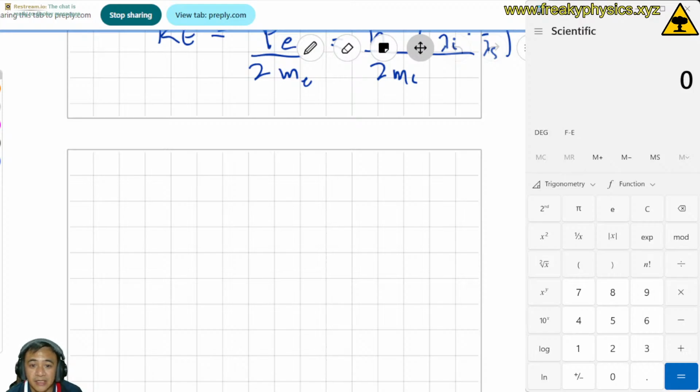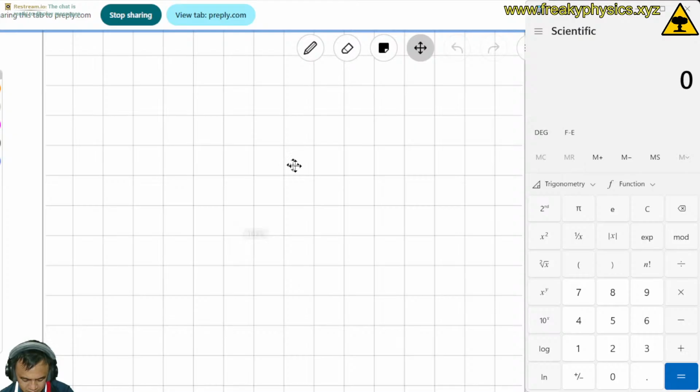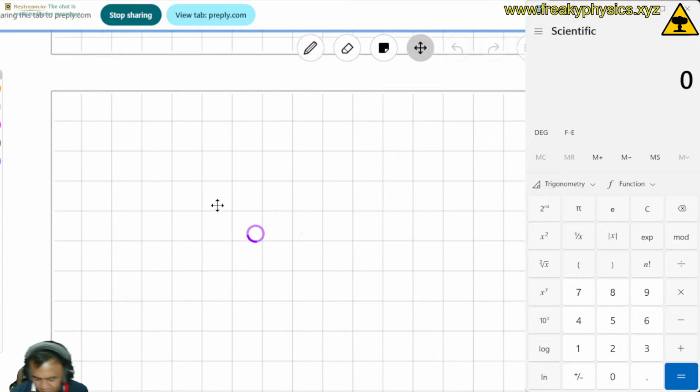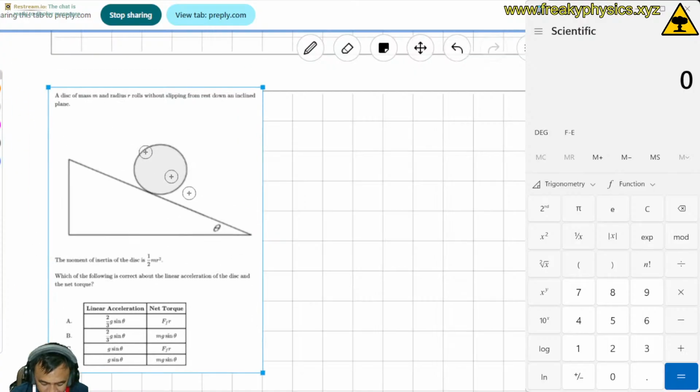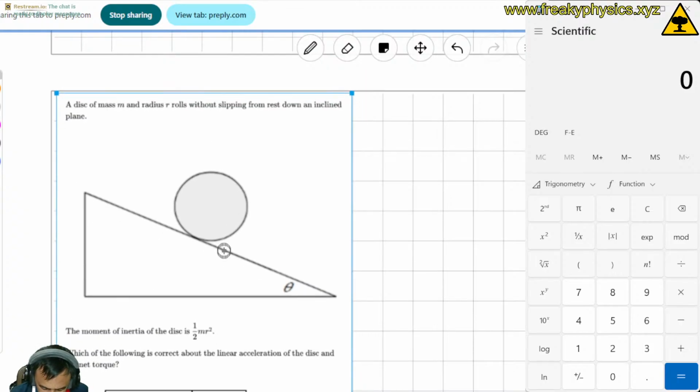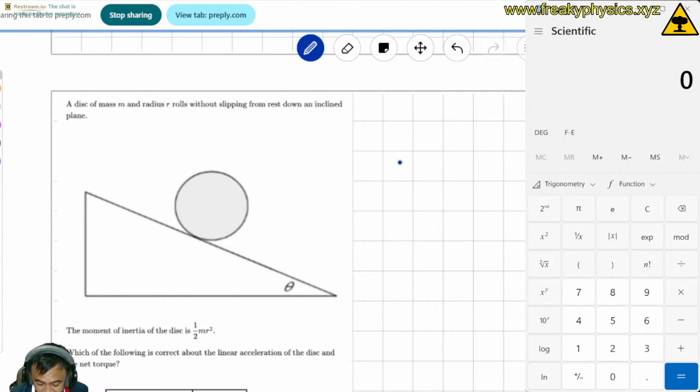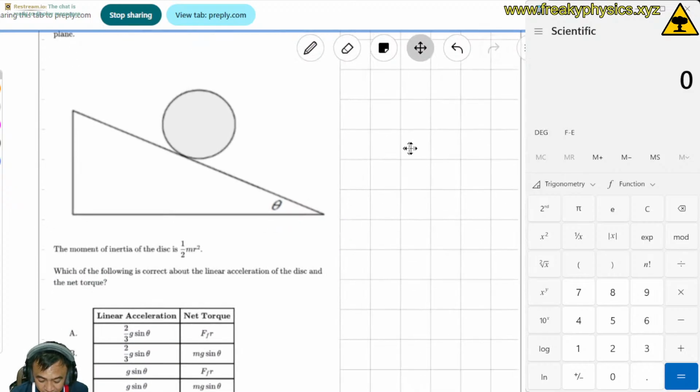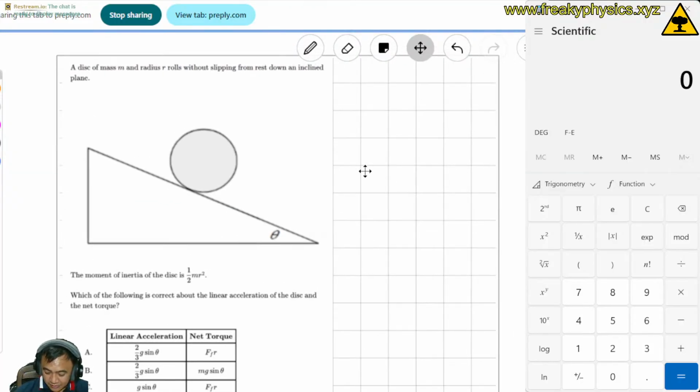All right. Okay, so this is the one with the disc that is rolling without slipping on the inclined plane, right? Yeah. Okay. The moment of inertia is given, and which of the following would be correct about the linear acceleration? Usually, the first time that you encounter these kinds of problems, it's a bit difficult to answer. But there's always a link between two things that makes it easier to solve, okay? The link, let's start with the link right away.